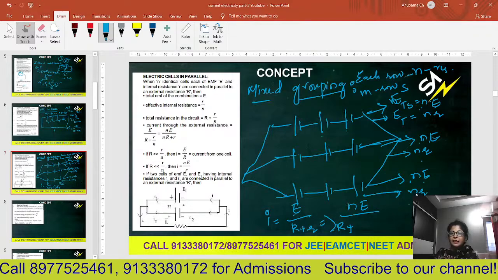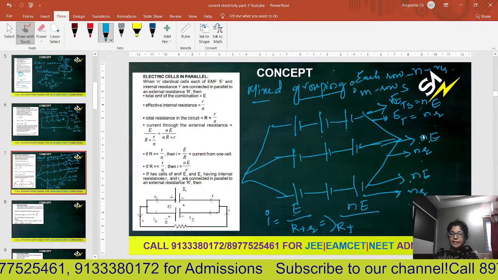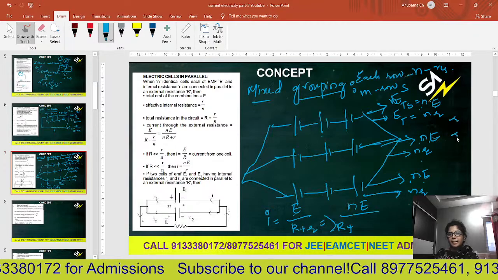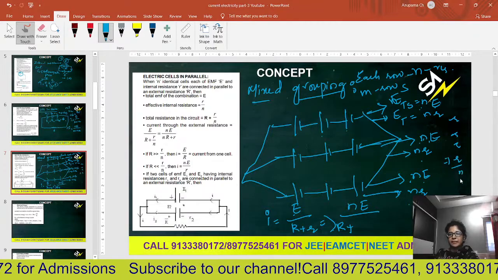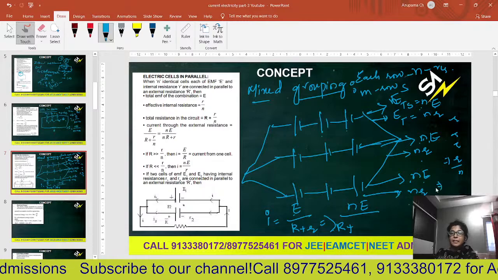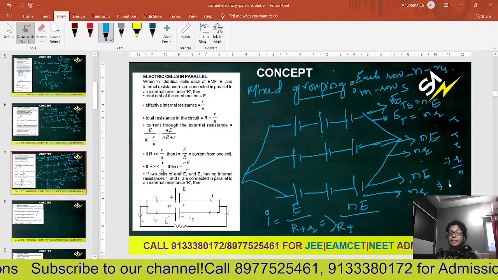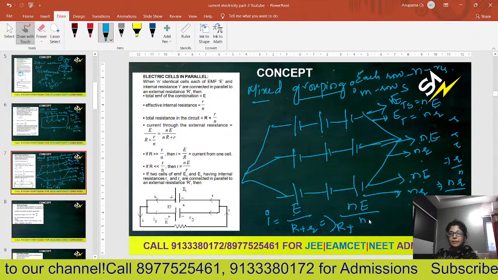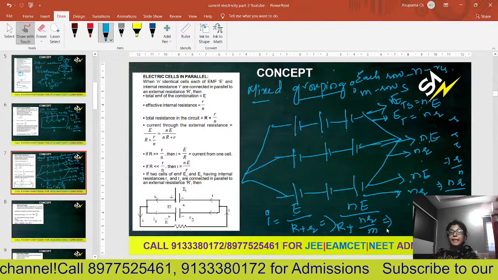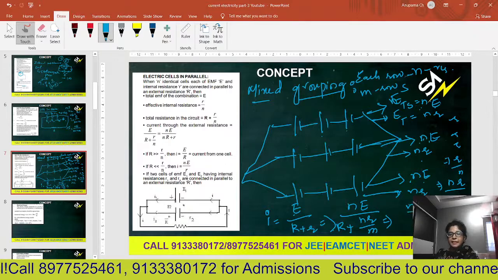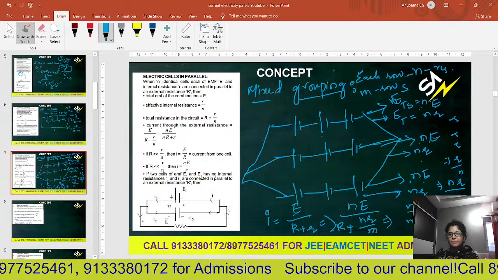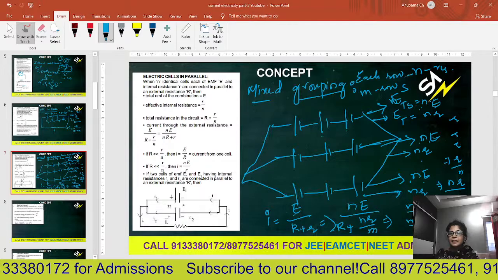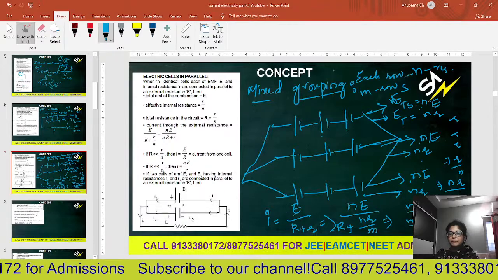That means NR is no doubt. This NR, how many times is it parallel? Like, if R are in parallel, we'll take R by N. Isn't it right? R by N times they are parallel. Now, NR is parallel. NR by M rows. M, like that you will get. So it will be NR by M. Now, take LCM. You get NE by MR plus NR by M. This M goes upside. You get NME by MR plus NR.